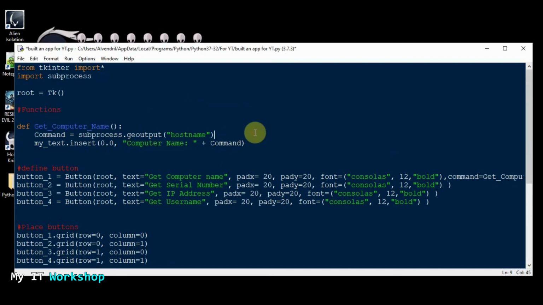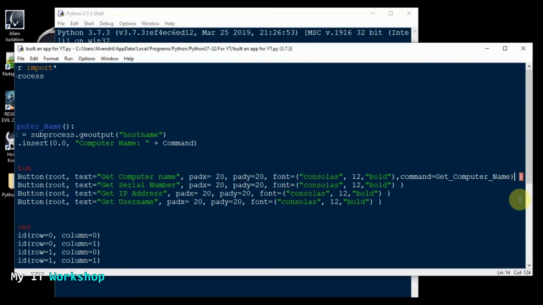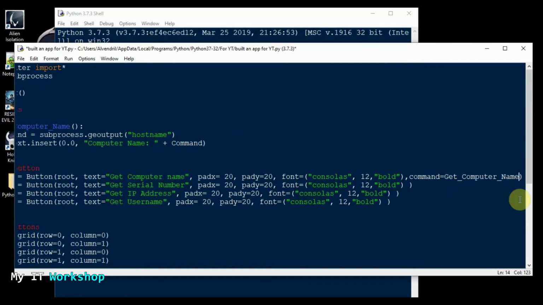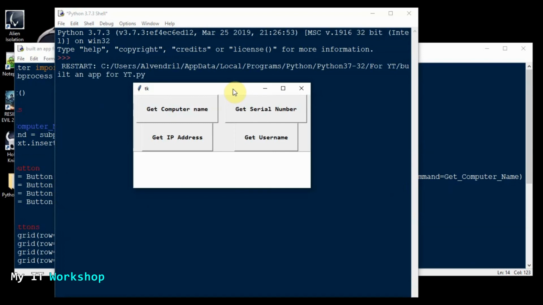So we're going to run it and see what happens. So I have an error here. Command name, okay. I have an extra parenthesis. So, okay, we'll run it again. Let me bring it from my other monitor. So I'm going to click this. They don't do anything, as you know, but we're going to click now on get computer name.